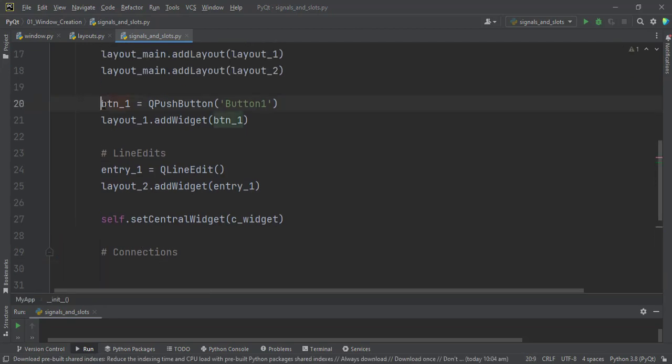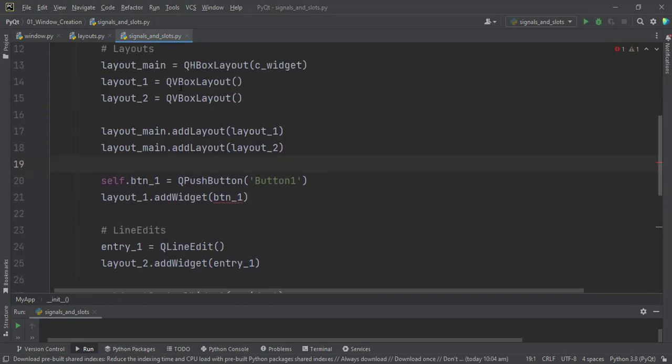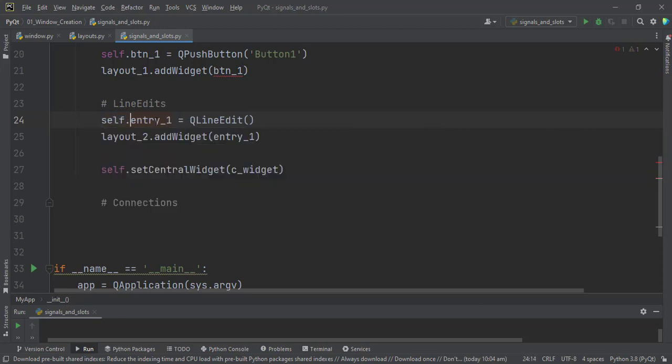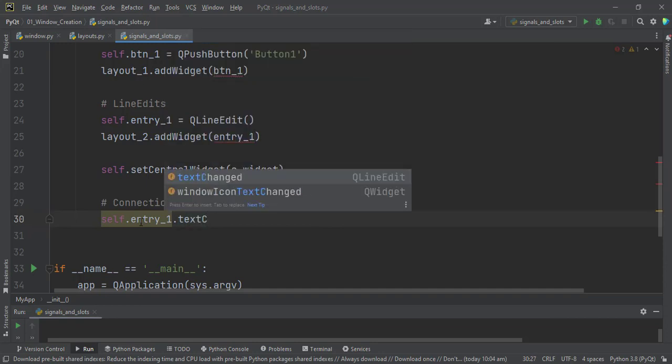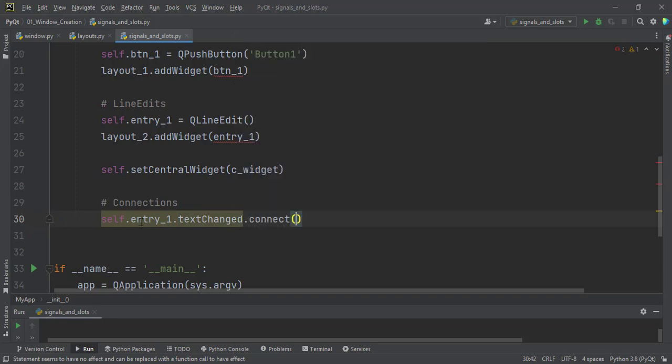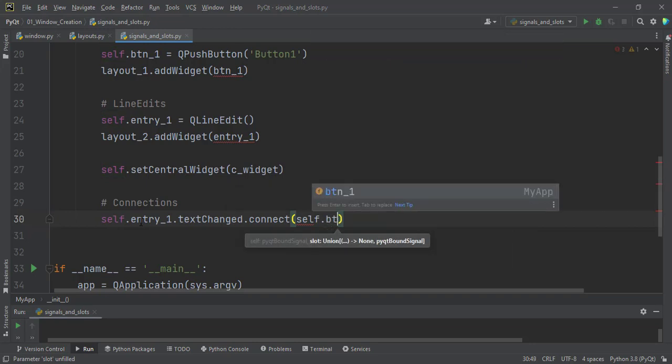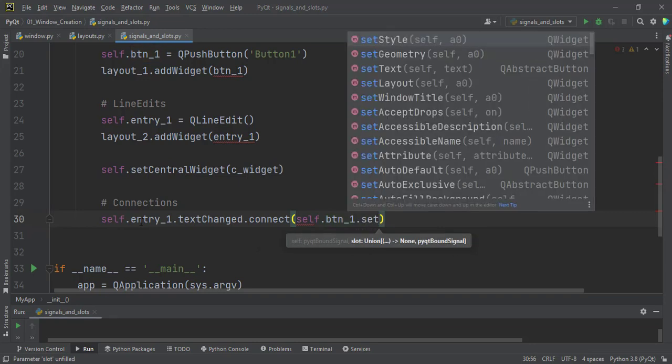So what I have to do is that I first declare them as widgets of the window object. So self.btn1 and then self.entry1. Yes, in this case, I can now access them and then assign signals to them. So self.btn1, no, not the btn1, we want to take the signal from the entry, so self.entry1.textChanged. If the text is changed, we want to send the signal, so you say .connect. So when the text is changed, connect this thing, so create this connection between them. And what we want to do when we receive the text changed signal is to update the button text with self.btn1.setText.